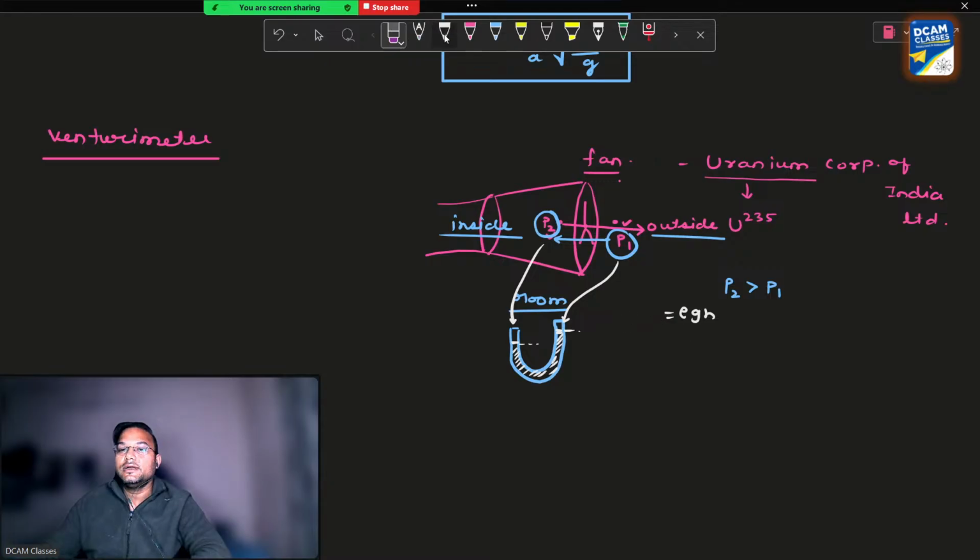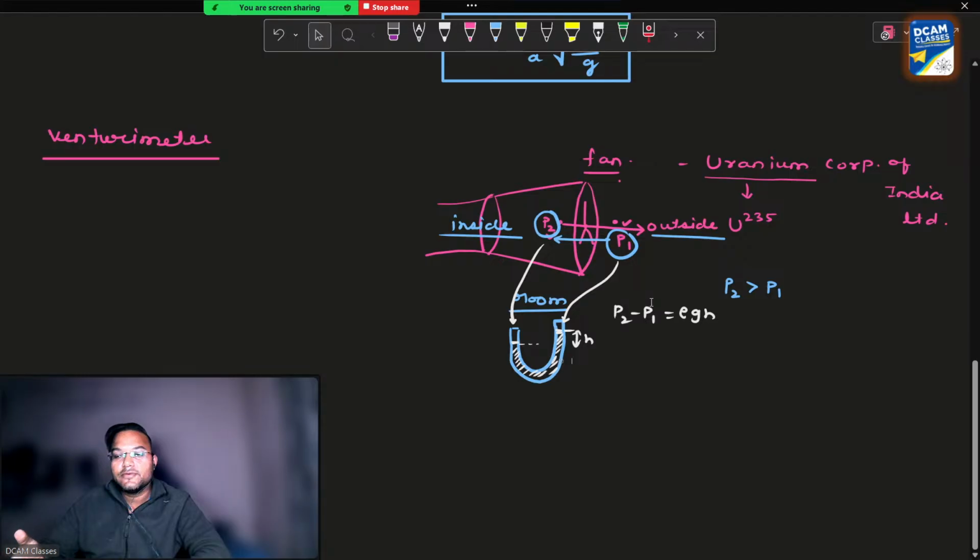We actually know this concept, P2 minus P1 is equal to rho gh. So then I calculated, and even the senior, the mine manager, who was a mining engineer, out of curiosity asked me what kind of calculation I was doing. I found out this pressure difference, and I saw in the manual how much pressure difference was required, and then I told him, you are doing correct. This pressure difference you are maintaining is right.